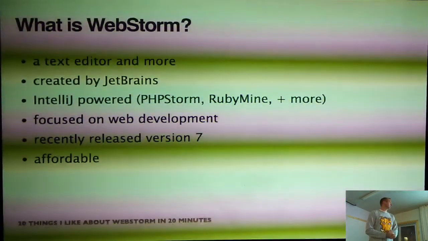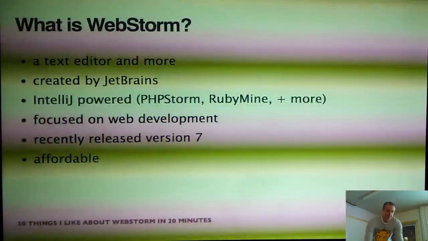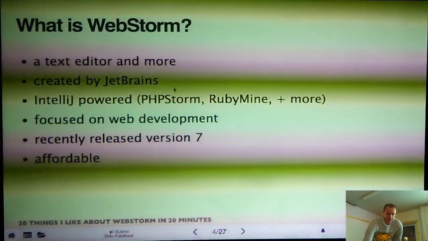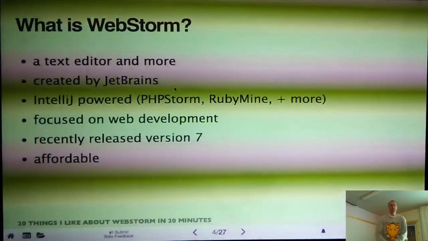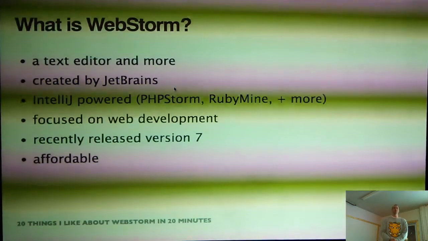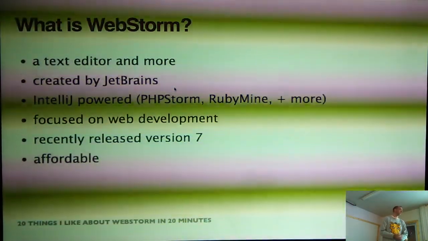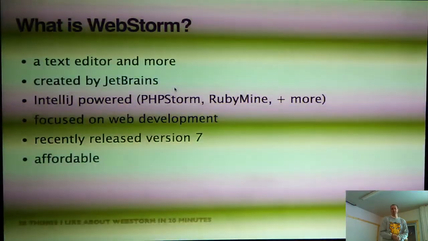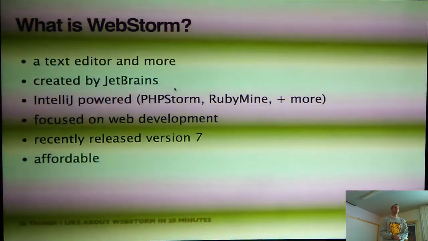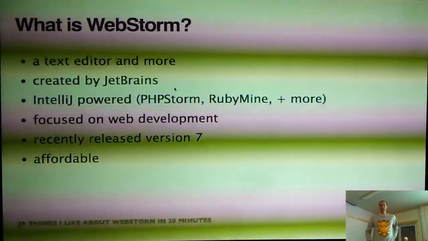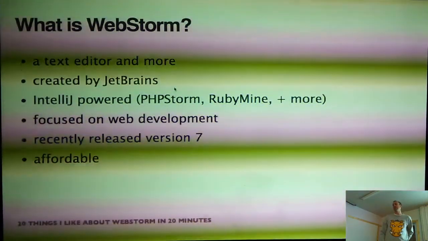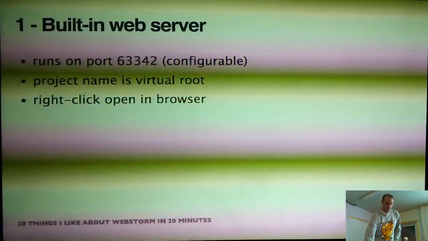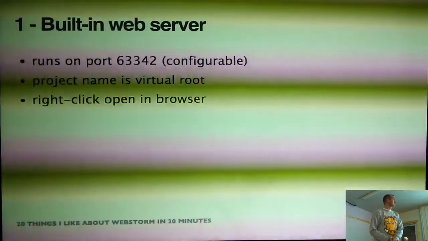It's pretty affordable. I think the license is $49 right now. There's also an open source license. You could get a free license if you do open source work. There's a $29 upgrade license, so a license gives you a year's worth of upgrades. Sometimes they have sales around holiday times, half price kind of deals, so keep an eye out for that. So I want to go through just kind of quickly 20 things that I like about it.